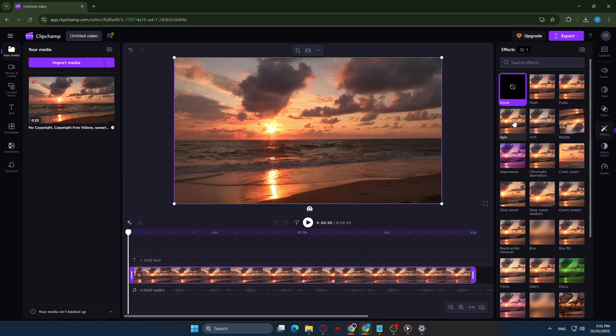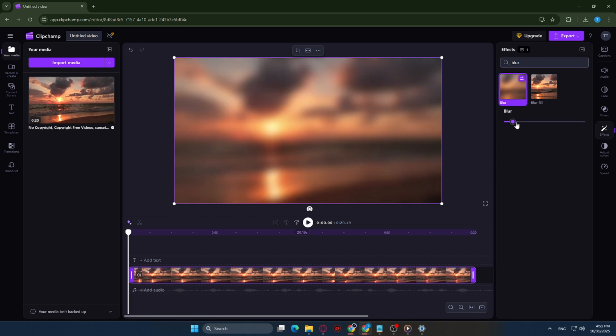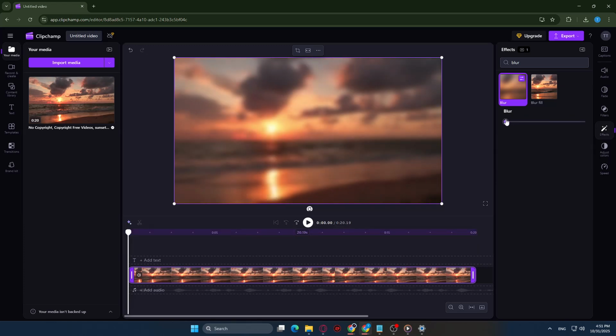The blur effect is especially useful if you're looking to bring focus to a certain area of your video or need to obscure sensitive information, making it a go-to tool for many video editors. When you locate Blur in the Effects menu, go ahead and click on it. This action will activate the Blur tool, and you'll see its effects represented on your video timeline.